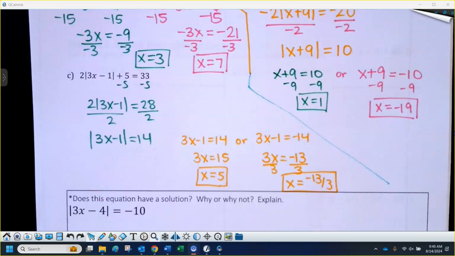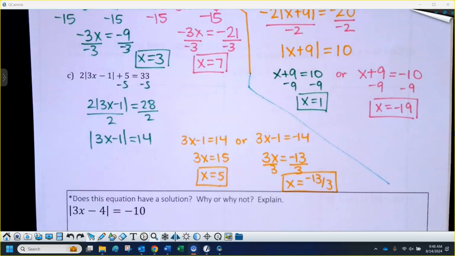If you want to look, I did mine up there, so if you want to check. And the decimal on that would be, let's see, negative 4.3 repeating. A decimal is totally fine.